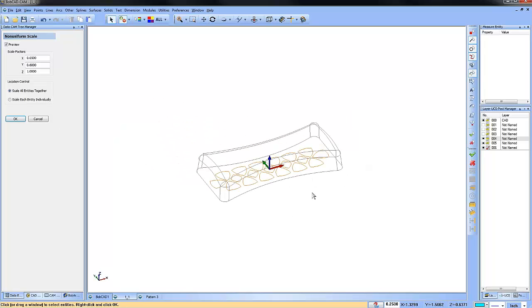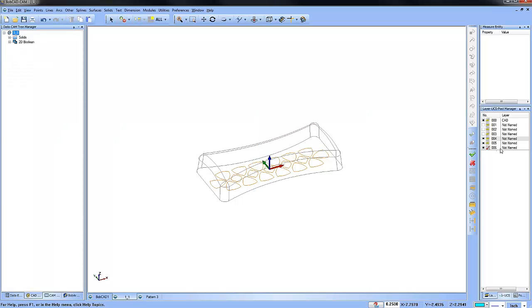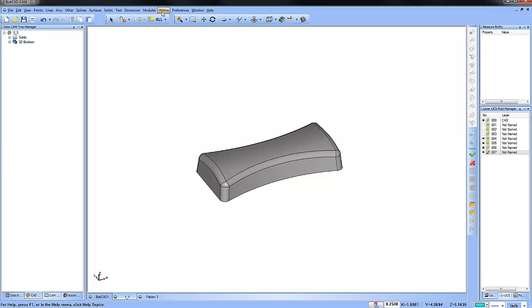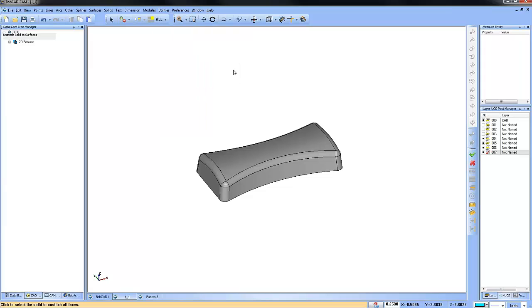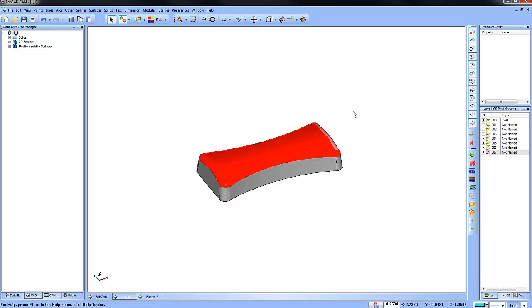Okay. Now another trick that you can do, as far as when you're projecting down onto the surface, you can see I'm selecting the entire model. Another way I might do this would be to unstitch the model. So I'll go to Utilities, we'll go to Stitching, Unstitch Solid to Surface, and then what that does is it breaks it down so I can choose what surfaces I want to project to. So in this case, I'll pick these surfaces here.